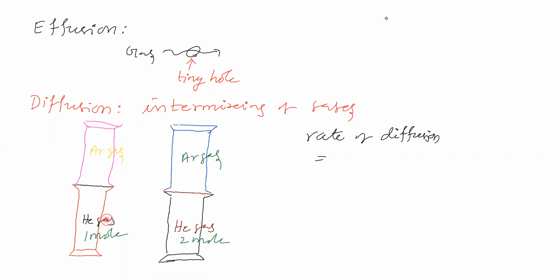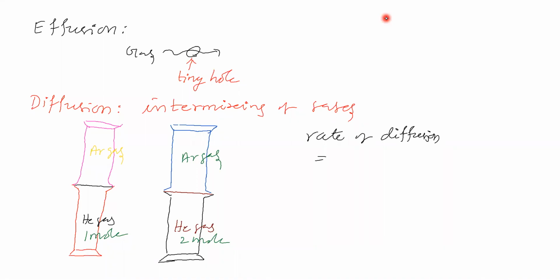This helium gas is taking certain time for complete intermixing. Here also remove partition. Let us allow this helium to intermix with the argon. For that, it will take some time. Do you think that both are going for intermixing by taking same time or different time? What do you feel? For intermixing, both helium gases, here this helium gas and this helium gas will consume same time or different magnitude of time. What do you feel? Same magnitude of time they will take, or different magnitude of time they will take. You are saying that different magnitude of time.